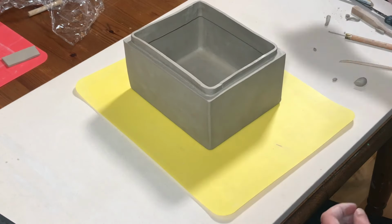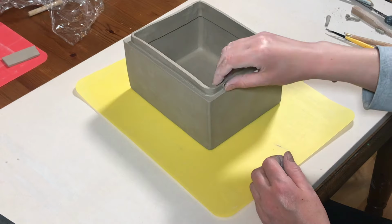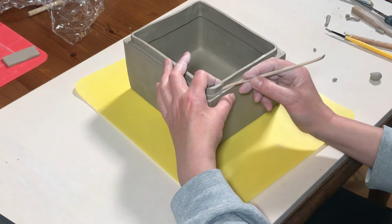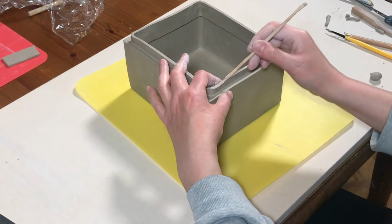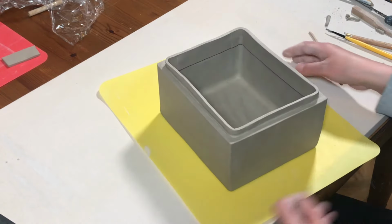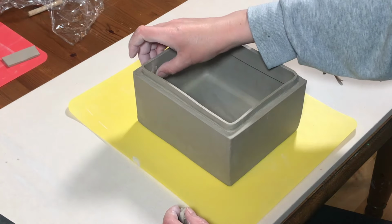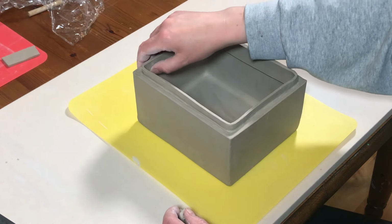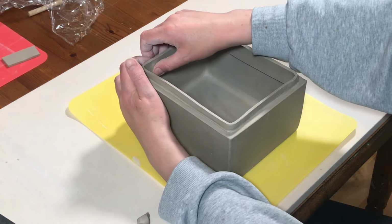And here there was a tiny little gap, so what I'm doing is I'm just putting a really small coil of clay in there just to make sure that it doesn't open up and crack when the clay dries. And then similar sort of thing on the inside, just adding a little bit of extra clay just to make sure that join doesn't open up at a later point.